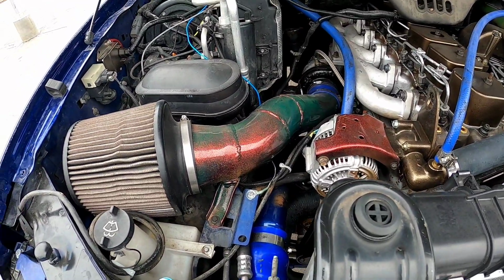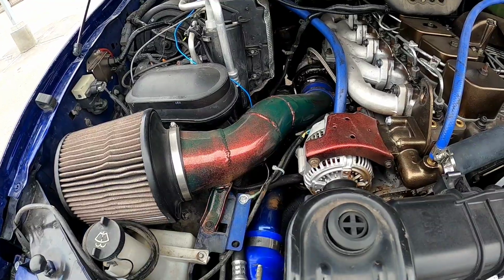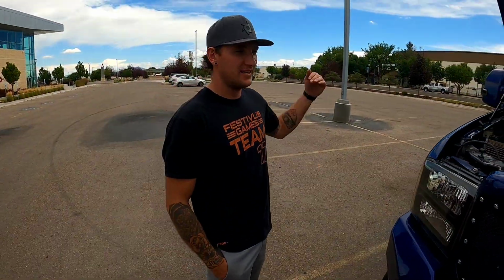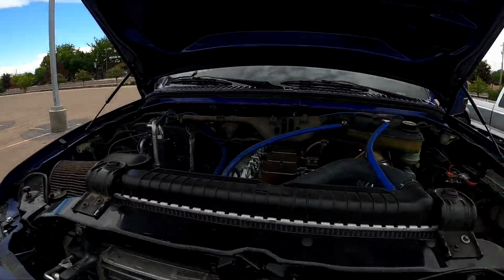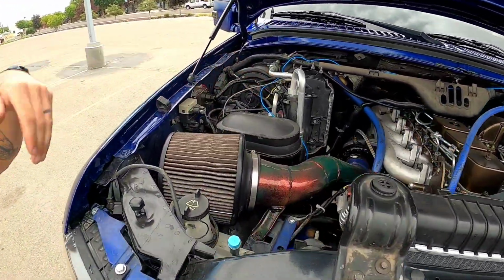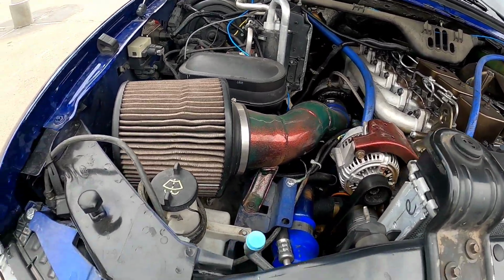Nice. So when you're towing four-wheelers, or you like to go sledding, don't you? Yeah. Heck yeah, we took this up to Wyoming last year with a sled deck and 2 sleds, and it turned a lot of heads. I could imagine. That's sweet. The intake, we built this all out of just 4-inch exhaust pipe, and it's an S&B filter.